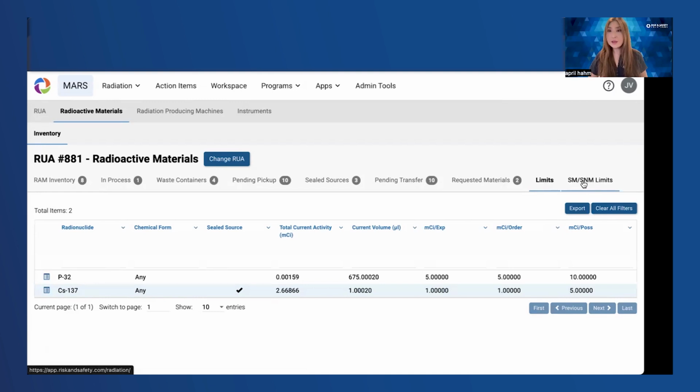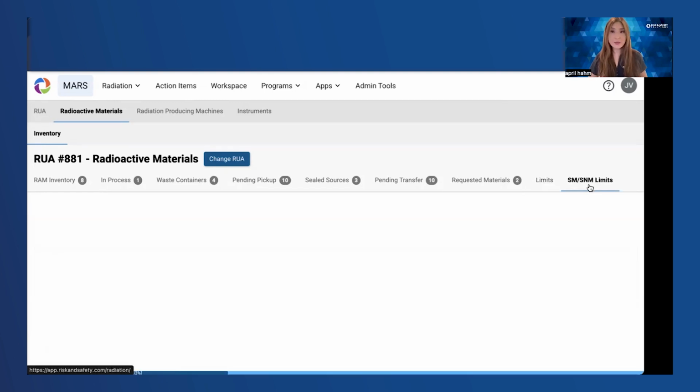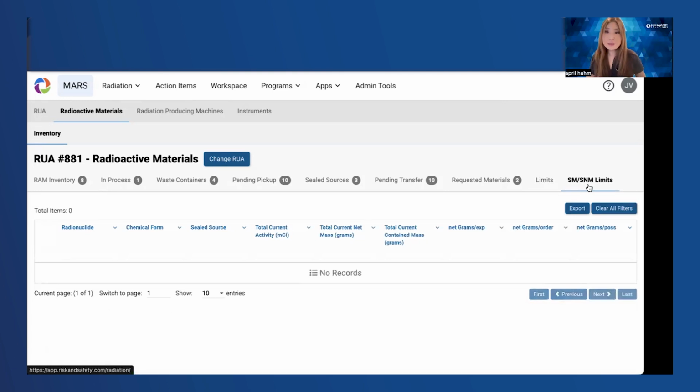And finally, the last tab here is the source material limits tab. So if I do have any source materials within my inventory, they would all be listed here with, again, the radionuclide, chemical form. The sealed source would be checked yes.